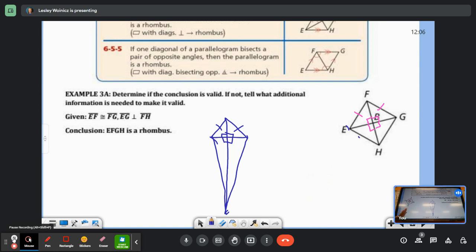So the point was that we don't know how long EH and GH are, so we could actually just have a kite here. Sorry, I'm repeating that for the video because I had paused it to give us time to think. So do we know that this is a rhombus? We don't. So what other information do we need to say that this is a rhombus? Diagonals bisect angles. All sides are congruent.